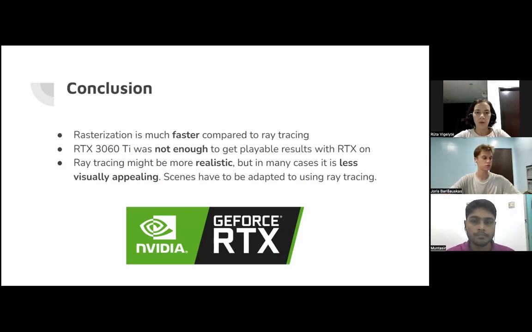So in conclusion, we deduced that rasterization is much faster compared to ray tracing, and even the RTX GPU was not enough to get playable results with ray tracing on. Also, ray tracing might be more realistic, but in many cases it's less visually appealing, and scenes have to be adapted to using ray tracing. So that's all for the slides.